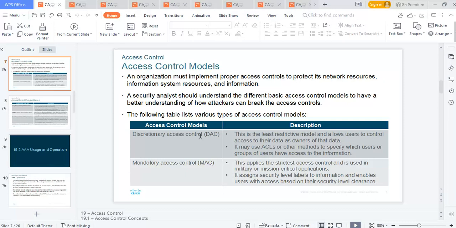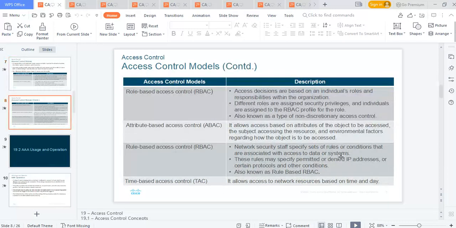For instance, for discretionary access control, you want to allow somebody to use a particular device, a particular website, have access to a particular application, a particular printer, a particular infrastructure in a discretionary manner, right? It's very less restrictive. You just look at the need, then of course you allow access. Whereas mandatory access control uses a very strict policy. So you need to understand most of these access control models so that in terms of allowing, denying, or permitting people to use your systems, your website, your application, your printers, your hard disks, your folders on your network, you can decide which is your best model.